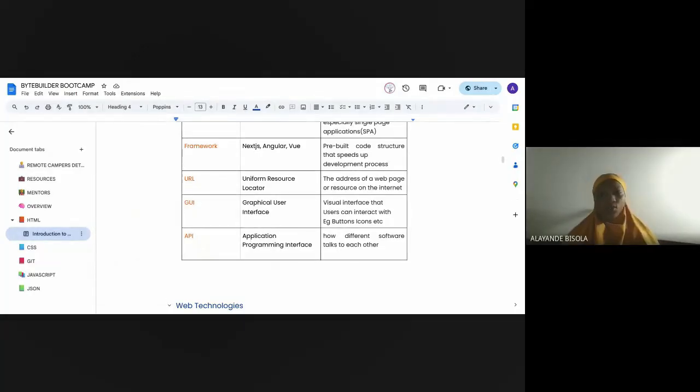Okay. So I said your API is application programming interface, right? So it's how different software talk to each other. Like now, I could have a post. Okay, let me write this now. Let's say I'm going to a website called the Chapter Hub, right? Can you see what I'm writing? So now I'm going to this Chapter Hub.